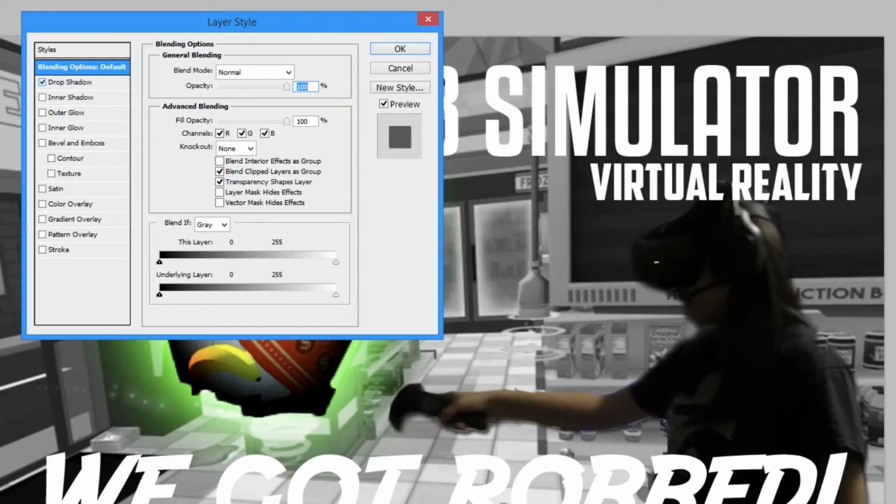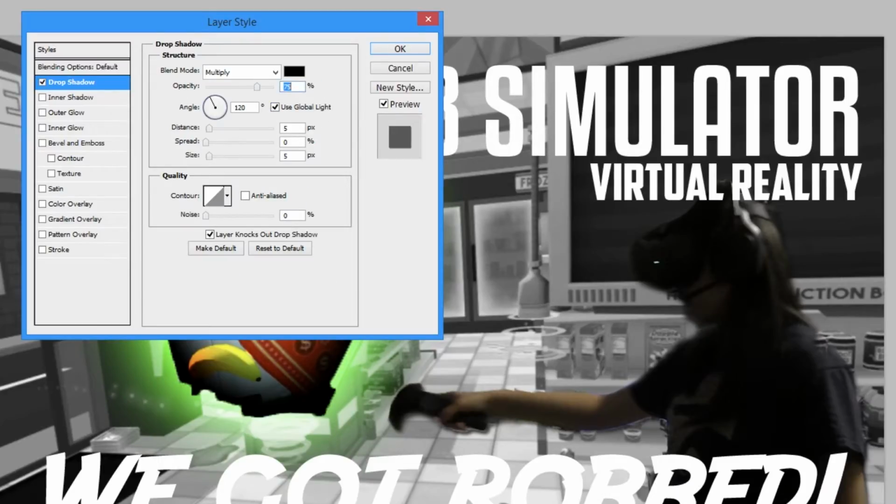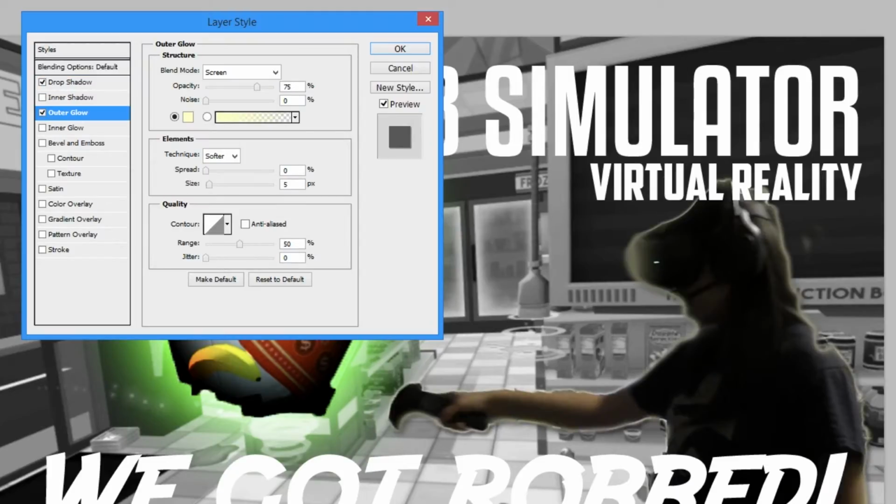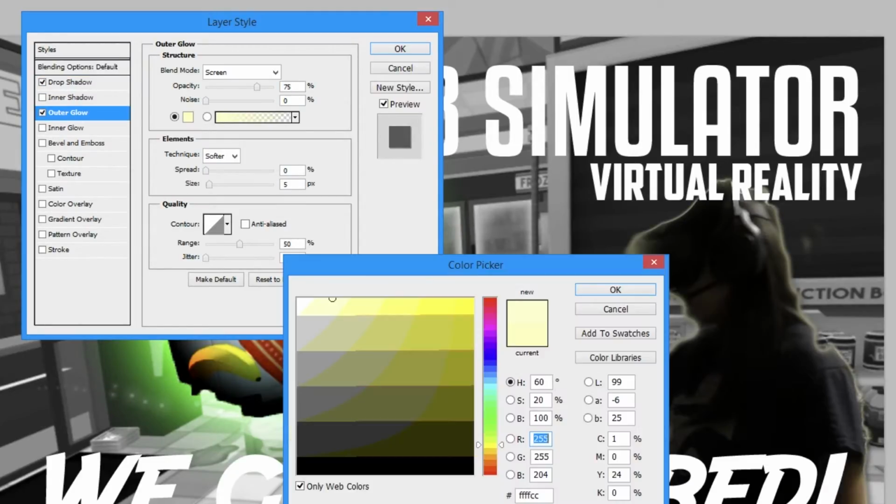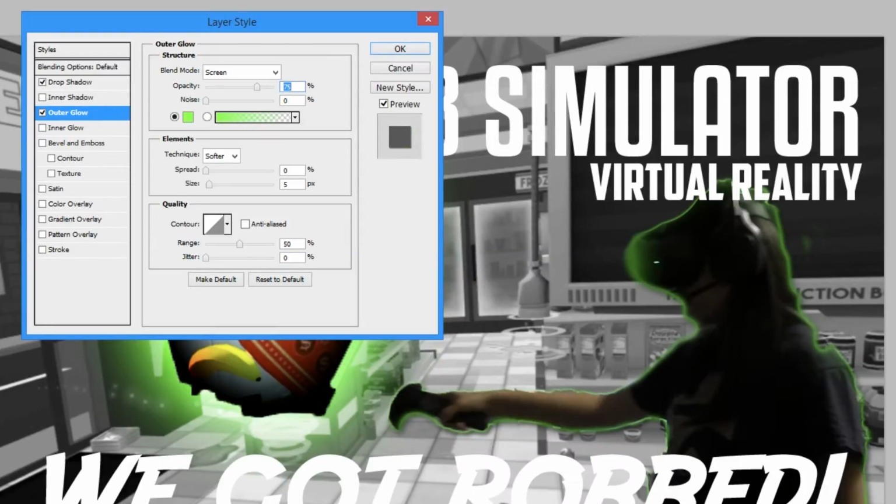So drop shadow, is that a smart idea? Yeah, let's just play with it, guys. I usually just play with a bunch of settings to see if I like it or not. I'm not really digging it, but oh well. Outer glow, nah, that doesn't really look that good. Actually, let's change that to green, right? We want to stick out too. Opacity, put that at 100. Range, we're gonna really, oh, I forgot there was a drop shadow, take that out. And the size, we're gonna do that.